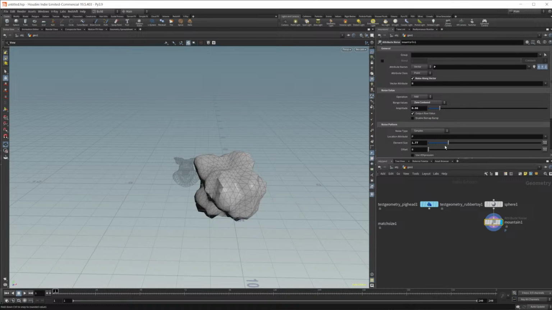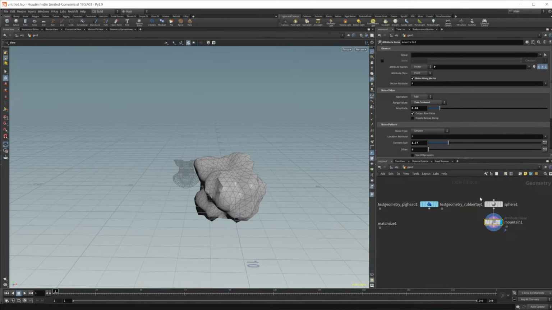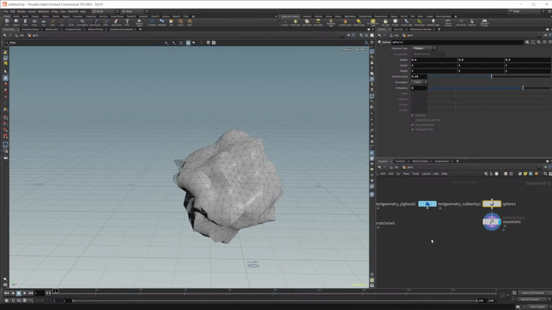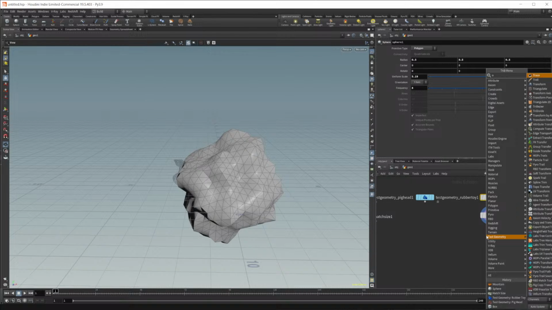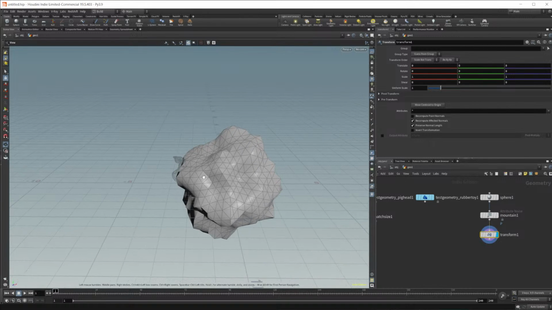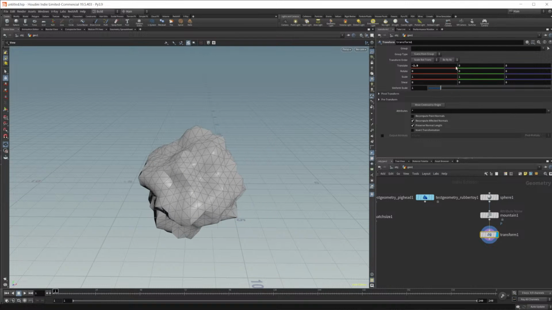Just crank up some of these settings, give it some different shape to it. And I'm going to move this over as well. I want these to be engulfed, or this pig head to be engulfed inside of this object.